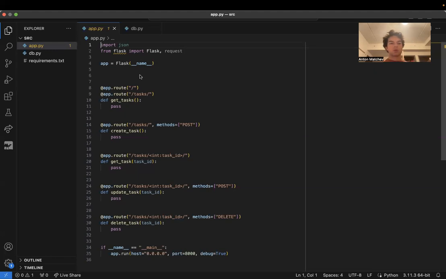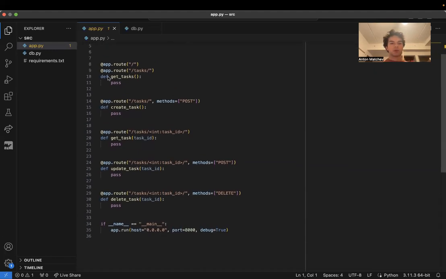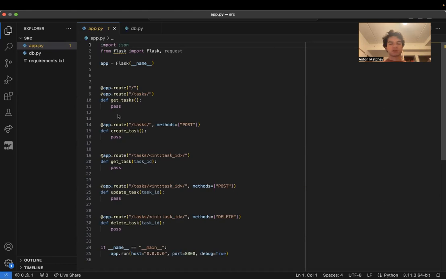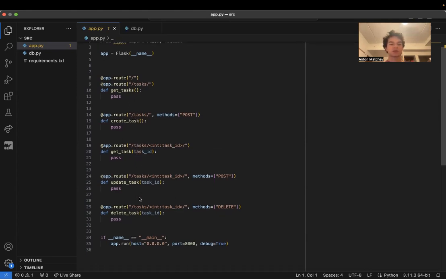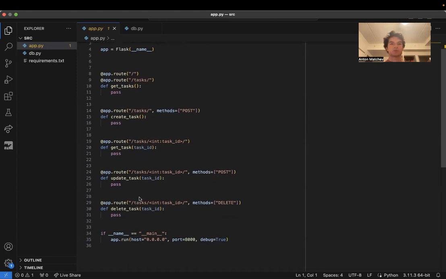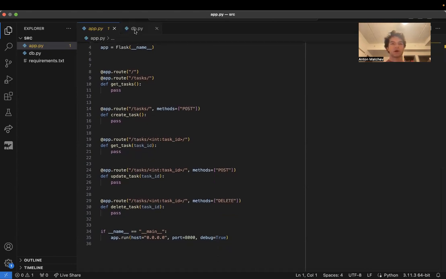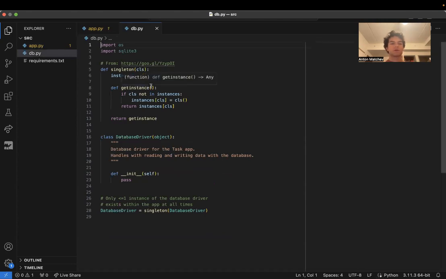So we're going to be in app.py right now, which is on the screen. And as you can see, this file is similar to the first demo that Caduce did. It has the endpoints that you should be familiar with from demo one as well as PA one. So we have the base endpoint, create tasks, get task, update task, and delete task. But we have this db file, and this file is a bit different from what we saw in week one. So we're just gonna go through it real quick.